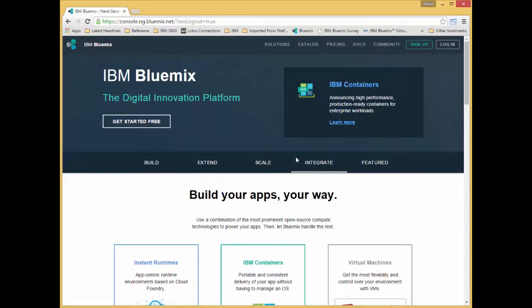In this demo, we'll look at the Cloudant REST API, and we'll use a Chrome browser extension called Postman that allows us to exercise that REST API. And we'll walk you through a couple of typical calls, like creating a document, retrieving a document, updating a document, and calling a secondary index. But first we'll start off by going into Bluemix and creating an application that has an instance of the Cloudant NoSQL database service bound to it.